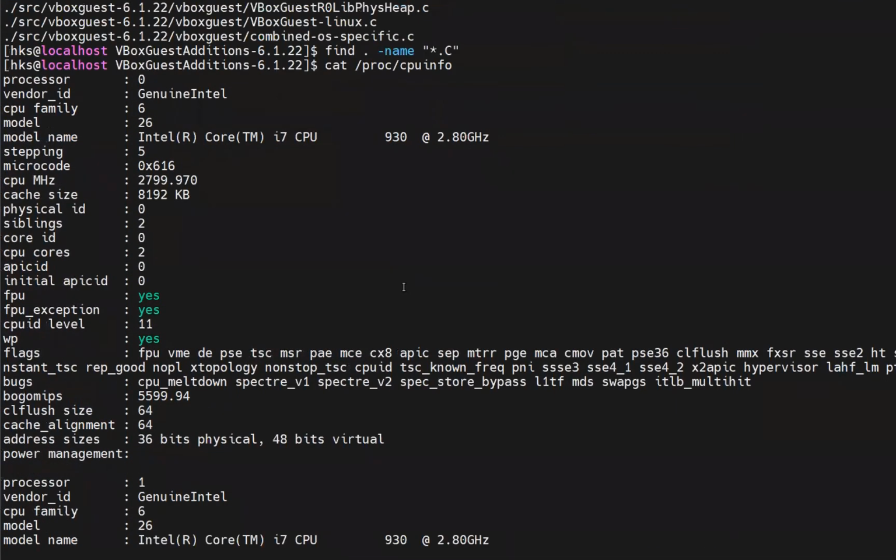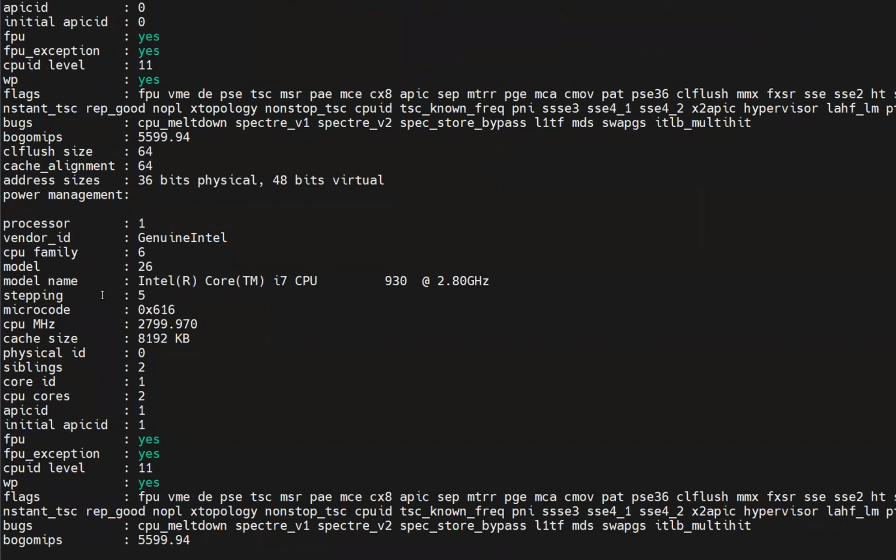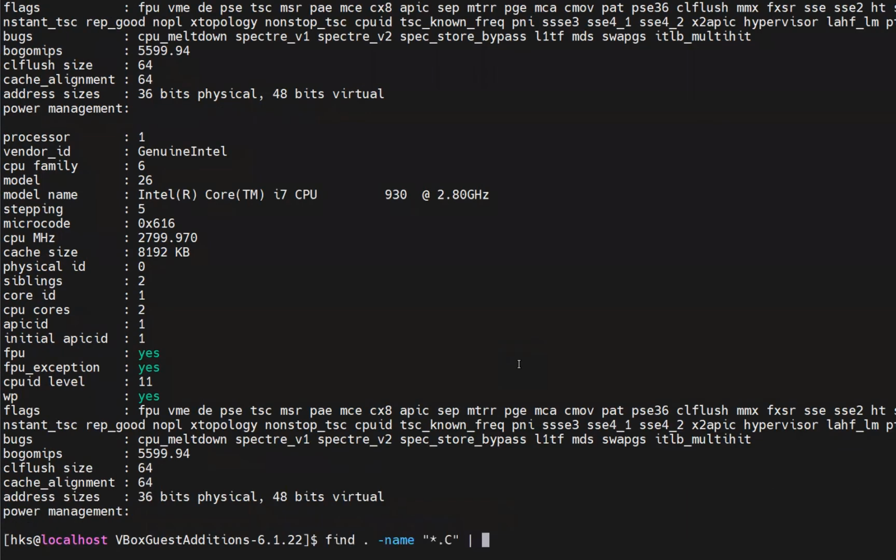Now you see the beauty of the commands. You want to grep only for certain things, like probably you want processor. So how would you do that? Pipe. You can pipe the output of this as an input to another command.